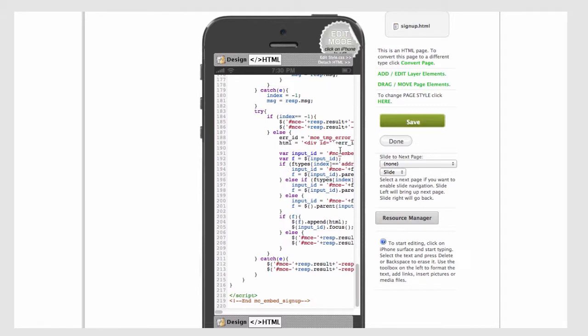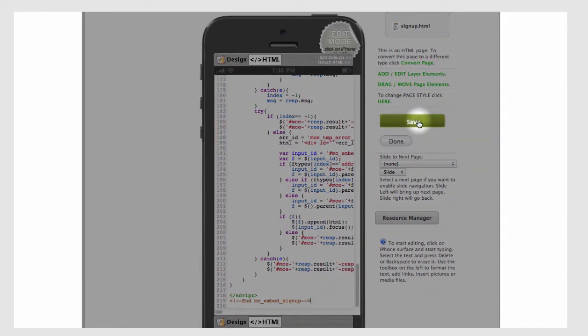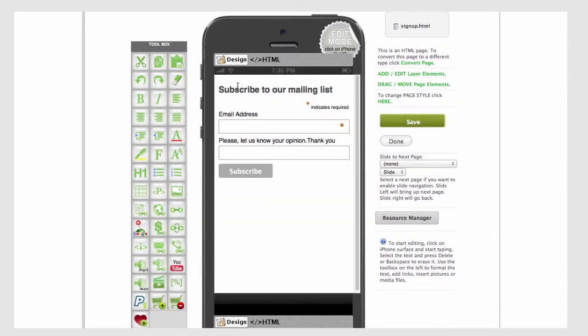Now it's very important to click save before you do anything, and now go back to design and you will see a nice sign up form.